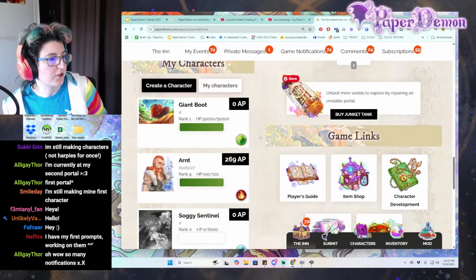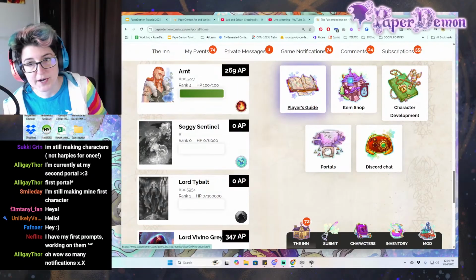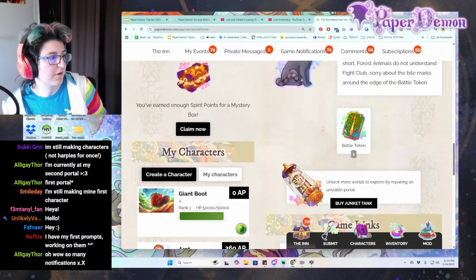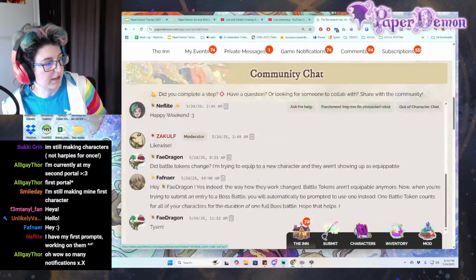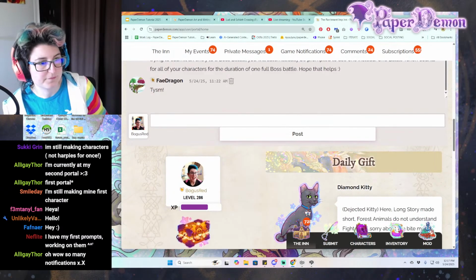It'll also show your most recent characters that you've edited along with links. The player's guide is here as well, and so you can reference your stuff here. It'll also show how many points you've cumulatively accumulated playing the game, as well as your level and stuff.